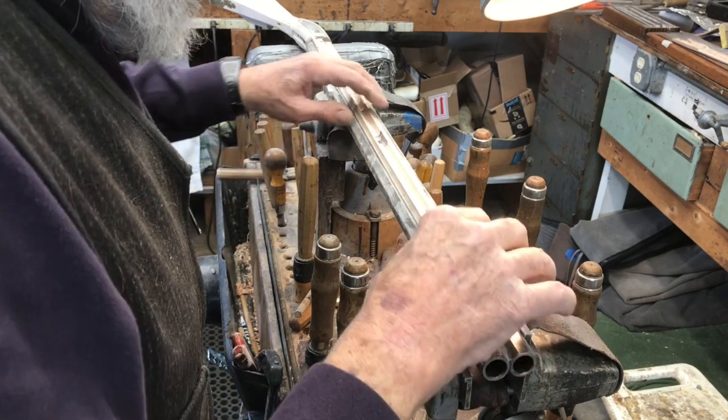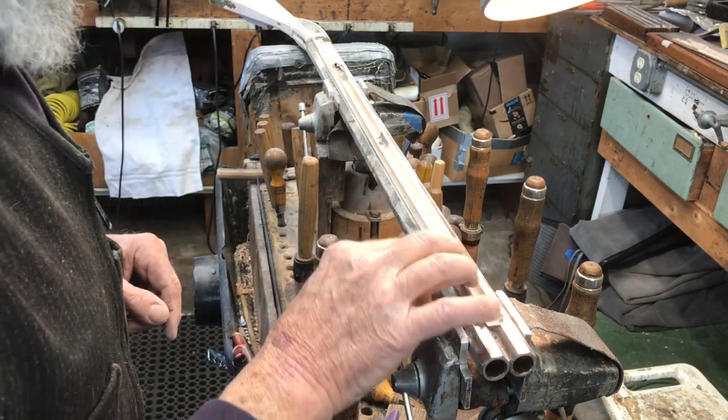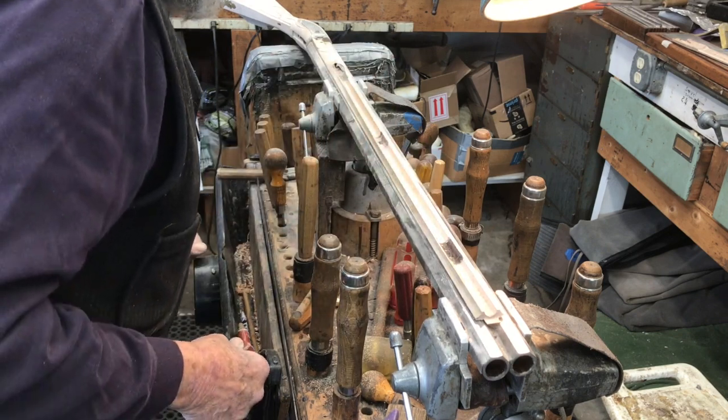Now we can finish up the two channels that run alongside the rod channel and make it smooth. That was just done with the milling cutter.